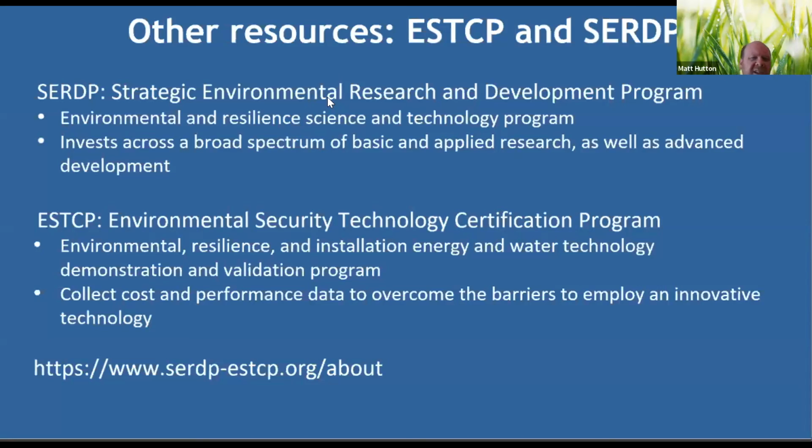The second program, and these are administered together out of the same office, is the Environmental Security Technology Certification Program. This is for similar technologies that are a little bit further down the road toward commercialization. And it's a technology validation program. So they will work with you, if you need to pilot, to help you find an area to pilot, and demonstrate to them that the technology can work. And then they'll collect pilot data. You can take that and try to make a business out of it.